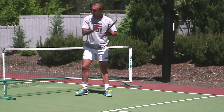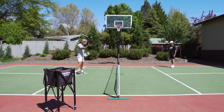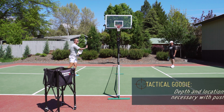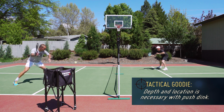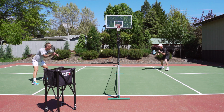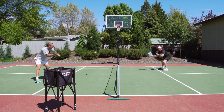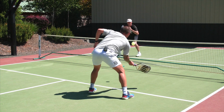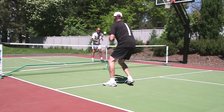So my role here is to force my opponent to feel indecisive by using that 3 to 9 technique, using slice, and also, more importantly, keeping the dink a little deeper. Okay, ready here? So first, I can go anywhere. My main objective is just moving him and keeping the ball down and keeping that slice under spin. Okay, so Jim will go same thing other side though. Same thing other side.